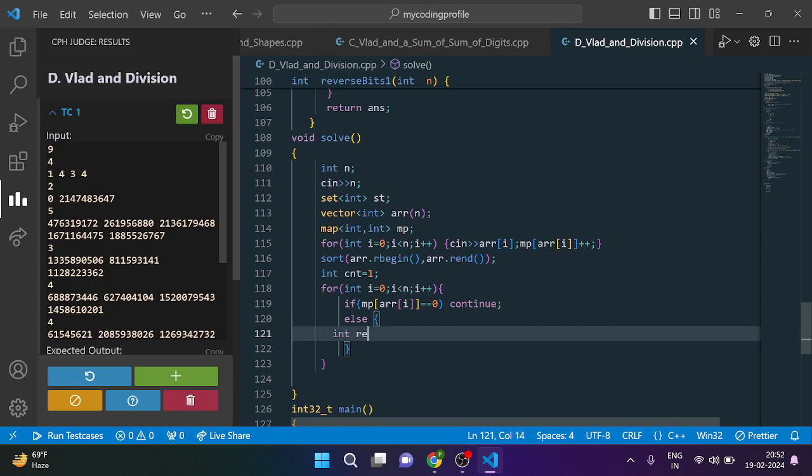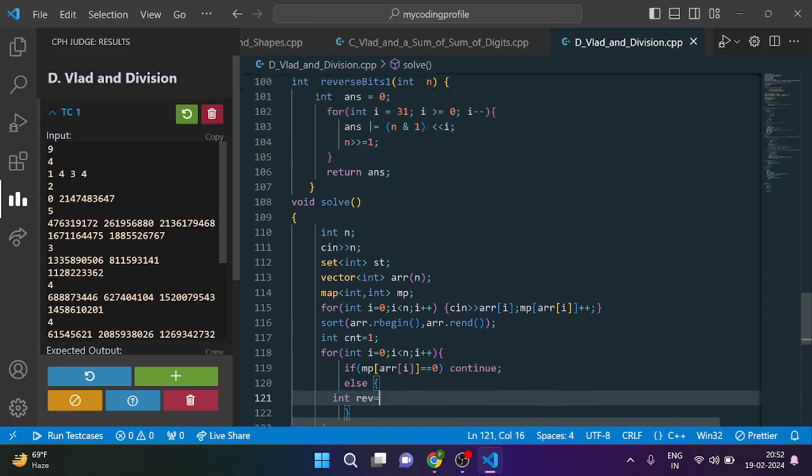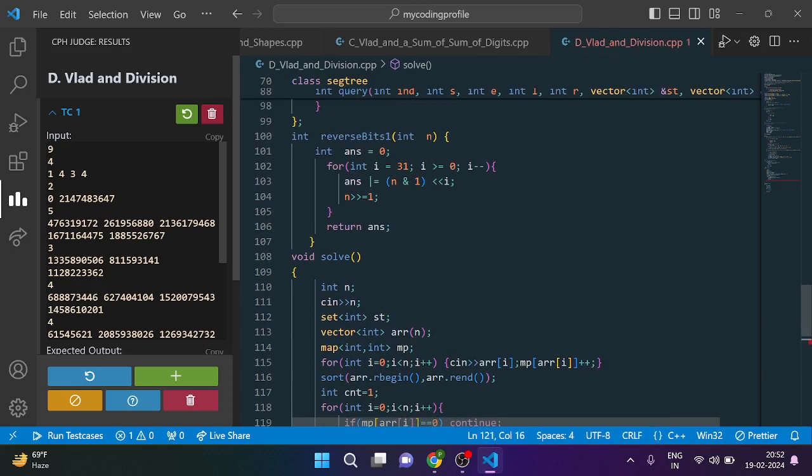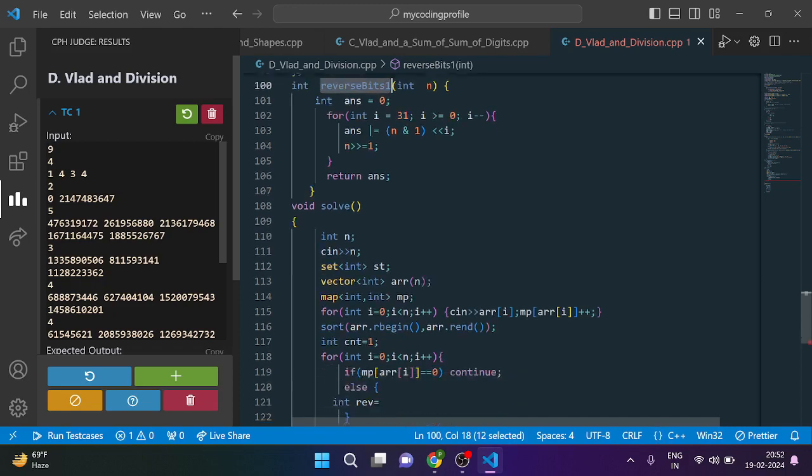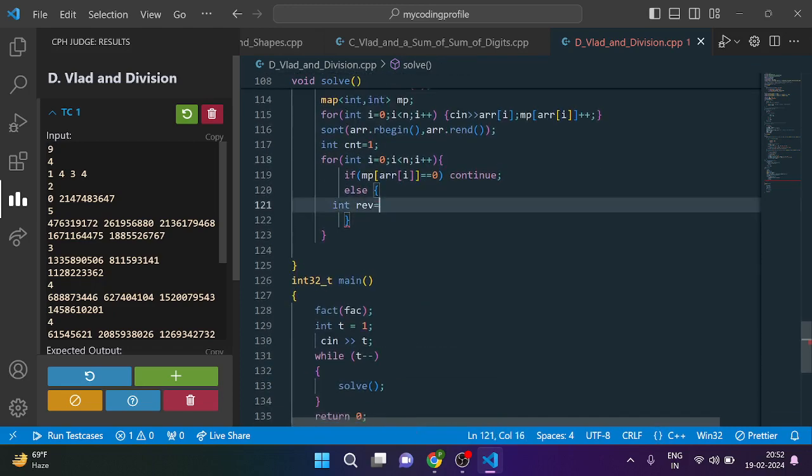So let's say int rev equal to reverse bits, control C. Okay, that's it, we have.